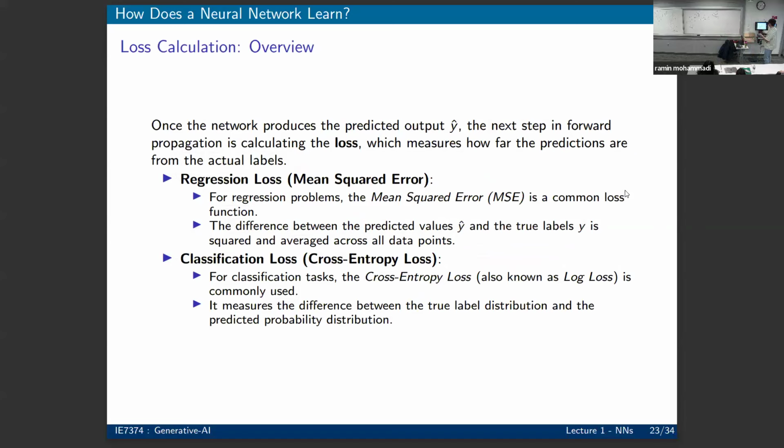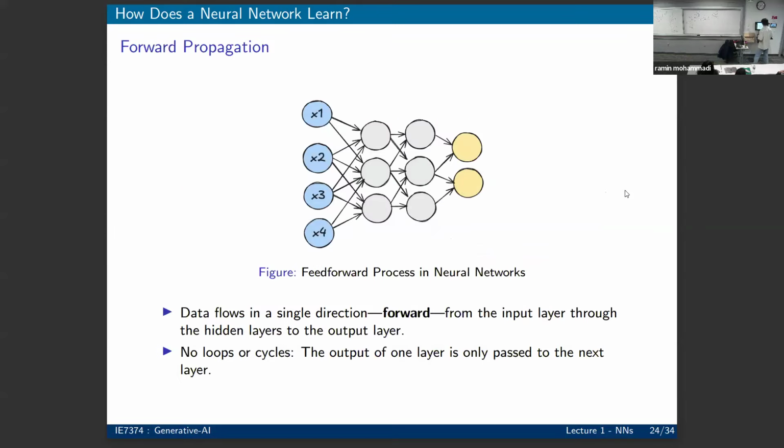And then, after your last layer, when you make a prediction, you need a cost function to evaluate how good that prediction was. And that's also task specific. If it's a regression or a classification, your cost function or loss function is going to be related to the task that you have.